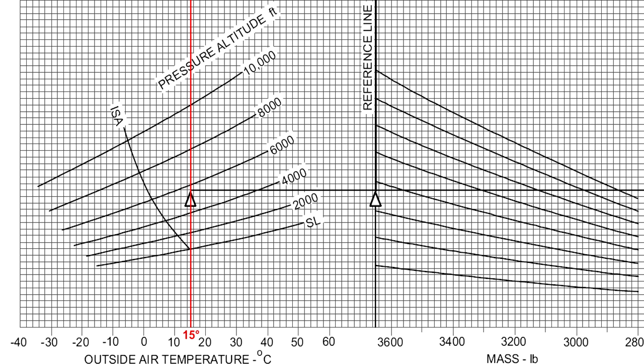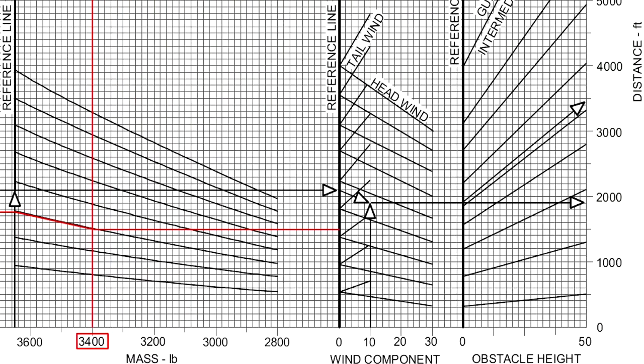In the example, we will assume a temperature of 15 degrees at an airfield which is situated at a pressure altitude of 4,000 feet. To use the graph then, move upwards from 15 degrees until you have reached the 4,000 foot pressure altitude line. Then move right until you meet the reference line, shown here. The next variable is mass. In our example, let's assume a mass of 3,400 pounds. From the reference line, we must move down along the sloping guidelines until we reach 3,400 pounds as shown here. From this point, we go horizontally to the right until the next reference line.